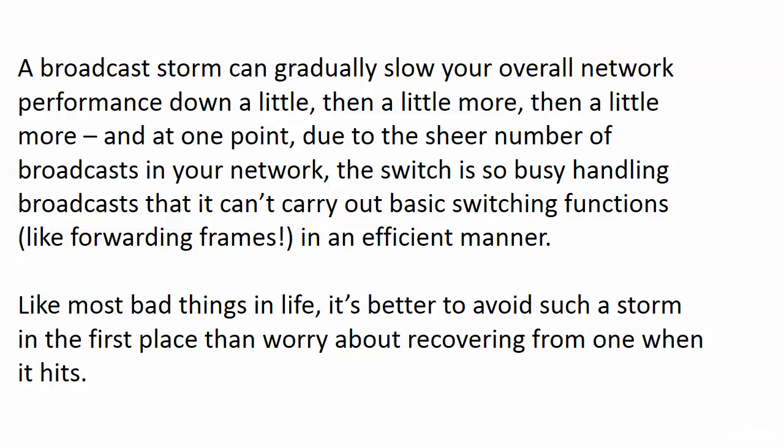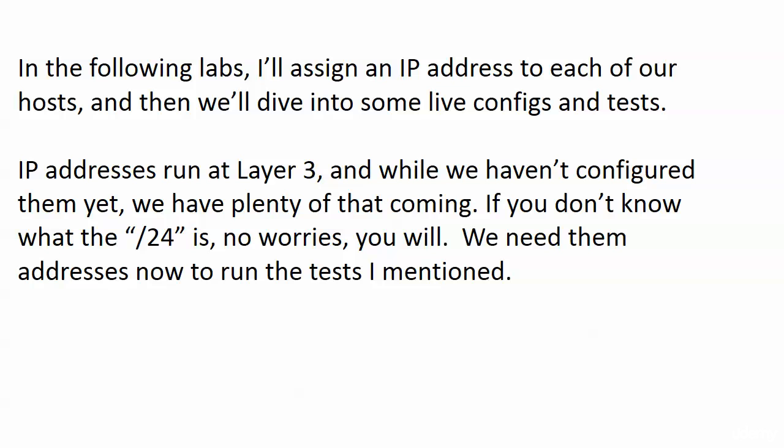But the thing is with the broadcast storm is that slowly the number of overall broadcasts the switch is having to handle increases because broadcasts tend to beget more broadcasts. And as you add more hosts and you keep them all in one VLAN, you've got even more broadcasts going on. And when the storm, so to speak, hits, at that point, due to the sheer number of broadcasts in your network, the switch is so busy handling those that it can't carry out its basic functions like forwarding our unicast frames and our multicast frames. It can't do so efficiently. And like with most bad things in life, it's better to avoid such a storm in the first place and do something about it in advance than worry about recovering from one when it hits.